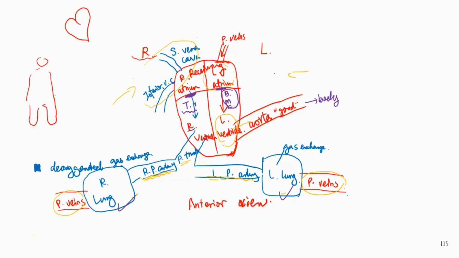So between the right ventricle and the pulmonary trunk, that's going to be the pulmonary valve. That's easy to remember, right? Because it's between the right ventricle and the pulmonary trunk. And you can probably figure out what the other valve is called. The valve that's in between the left ventricle and the aorta. That's going to be the aortic valve. There we go. All right.